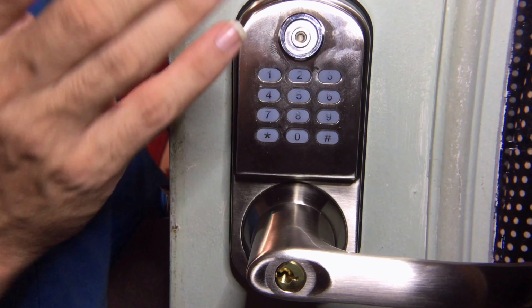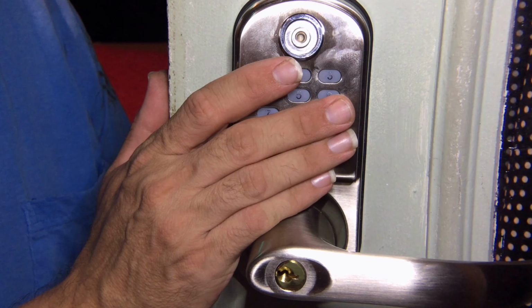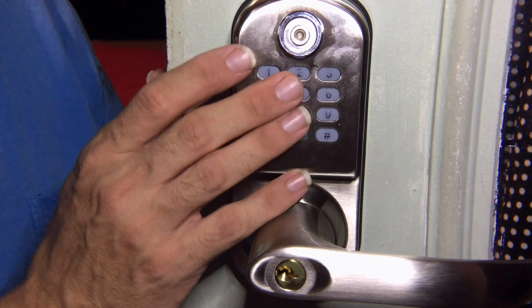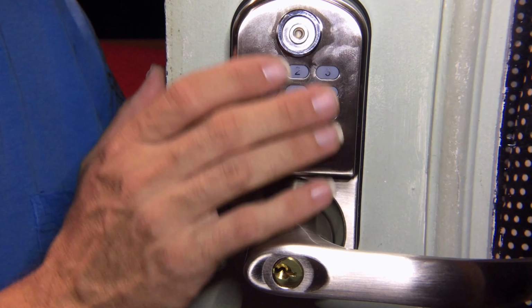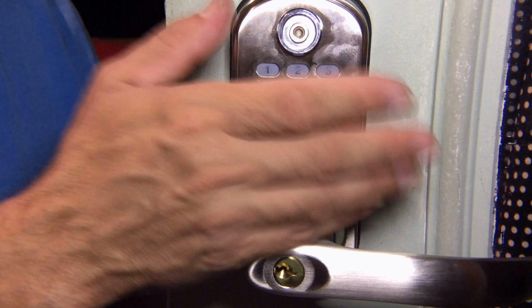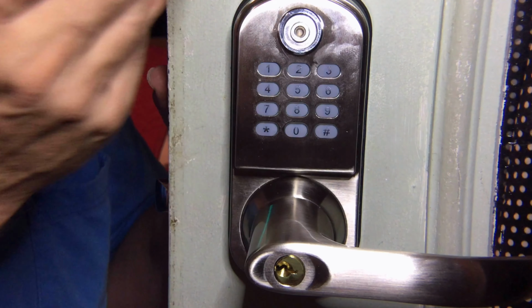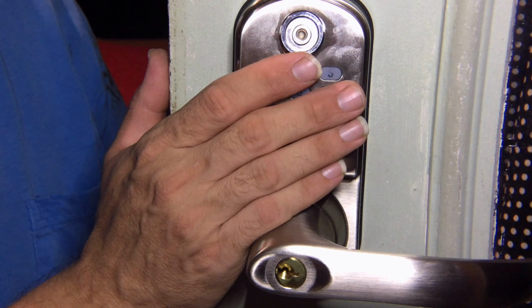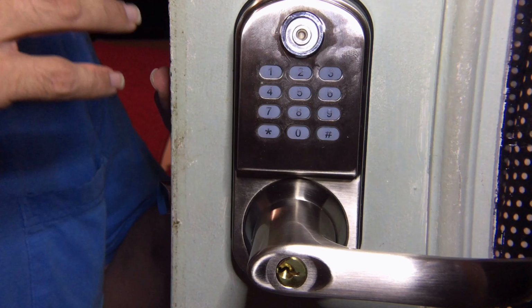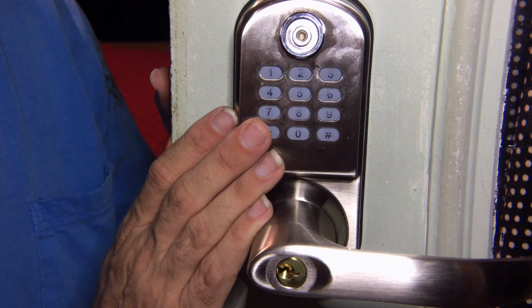So we had someone living with us at one time. He had home health care personnel. There were times when he was bedridden, and having that type of one-time code that we could have given to that home health care person would have allowed them to access the house that one time, even though he was bedridden and might not have been able to get up. They could come in and take care of him, without giving a key, without leaving the house unlocked, and it would be a one-time use.